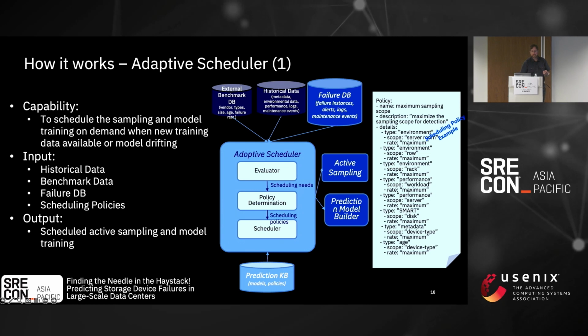And this is the last component, the adaptive scheduler. So the whole reason for this is to figure out how often we should be sampling, and if there needs to be an on-demand schedule of the model. So let's say we're noticing that we're starting to get some drift on our model, the idea of this is to schedule a rebuild of that model so that, you know, something's not right. So a good example would be, let's say a prediction that something's going to fail, but then nothing happens. You just let it go and you notice nothing ever happened, but something else happens, right? Then you can help do the analysis and change the models based on the output of this.